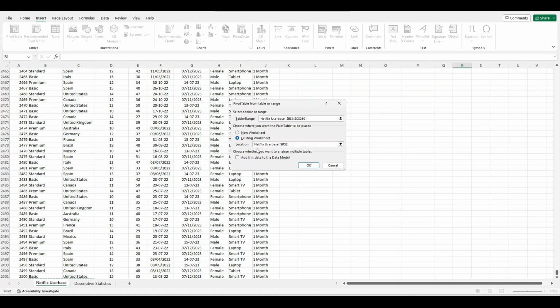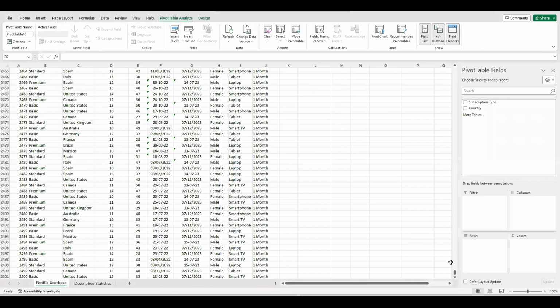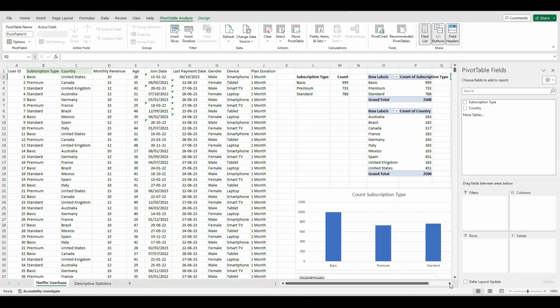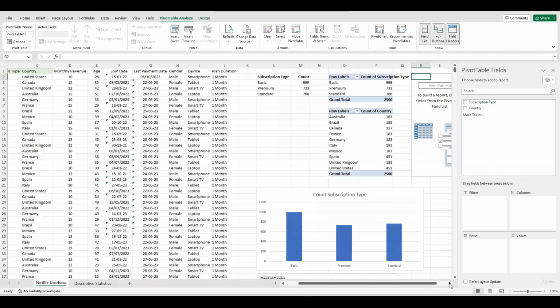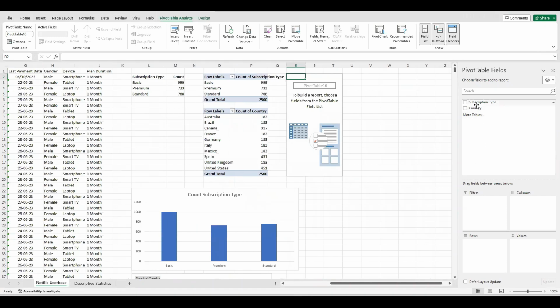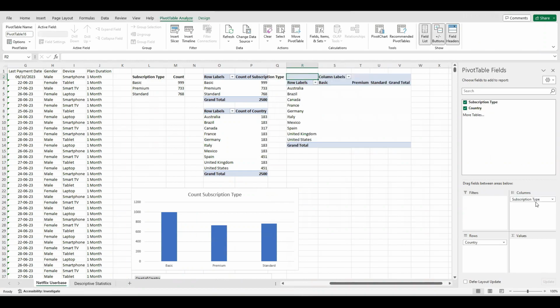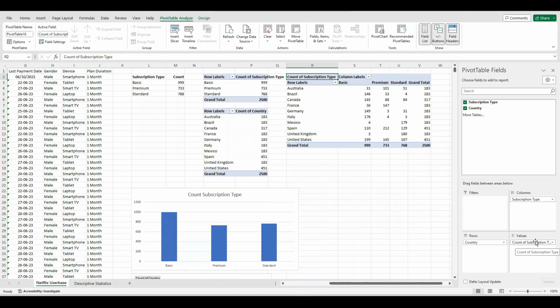We are going to create this in cell R2. Okay, so let's move there to the top of our table. And now we are going to have our country here as the rows, our subscription type here as the columns, and the count of the subscription type as the values here.